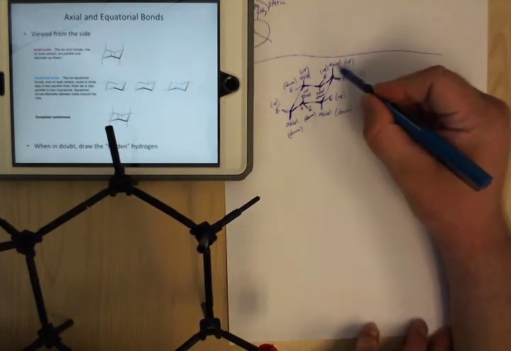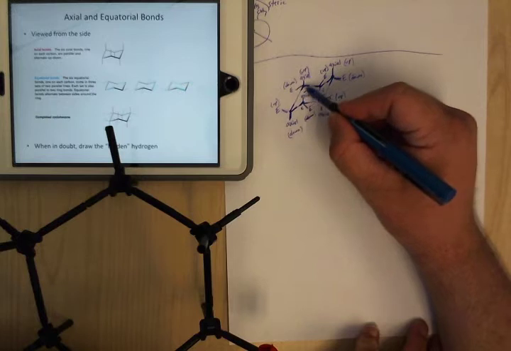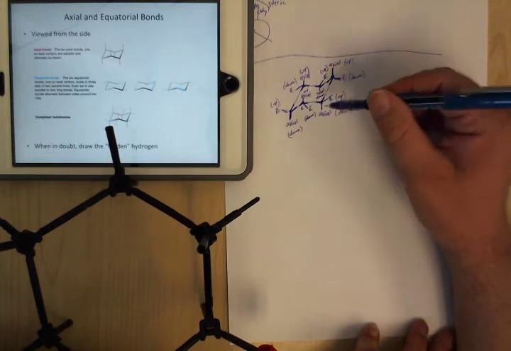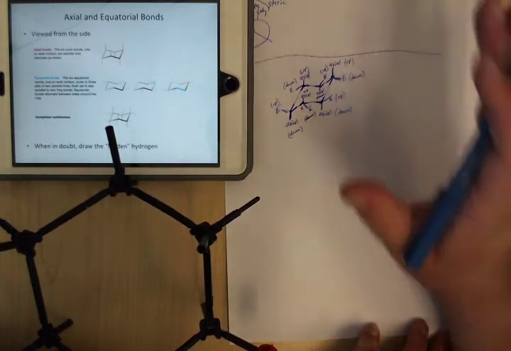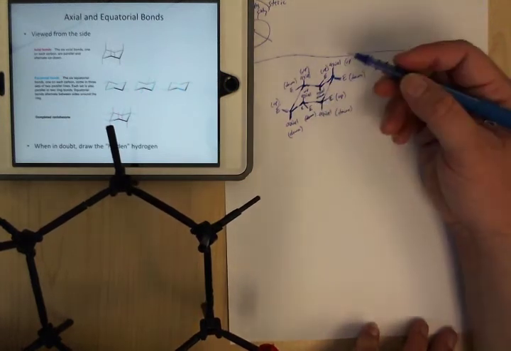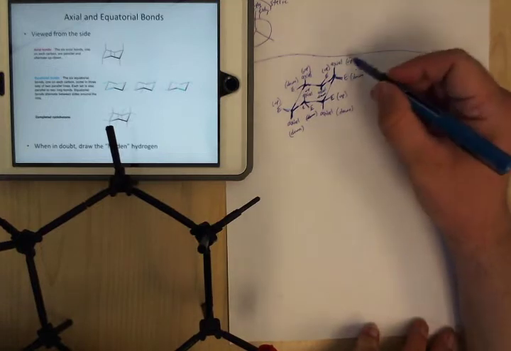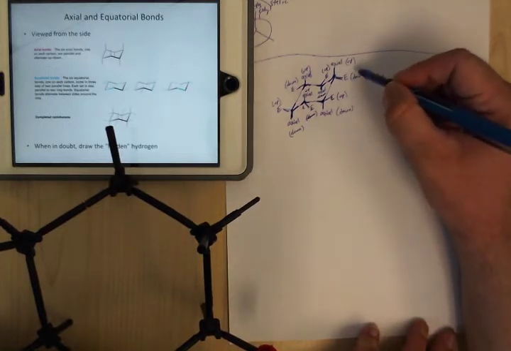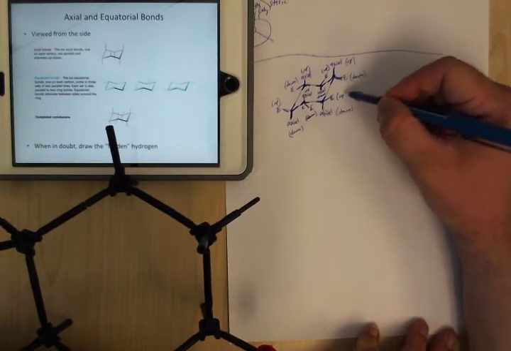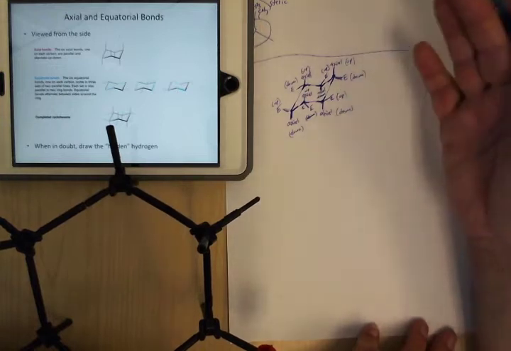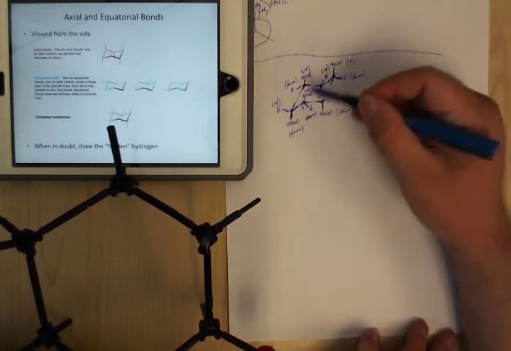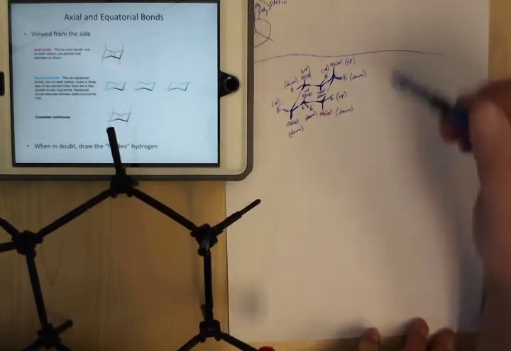Now, this one's the easiest to see, up, down. Do your best in here. It doesn't matter if you do it over here or here. I'm sure somebody's going to come in and say, oh, there is, but when you're learning, just do your best. The axial is the easiest one to find. If you can find the axial, you automatically know what's going on with the equatorial. Find the axial because the equatorial is going to go the opposite way. It's going to go off to the side, but it's going to go the opposite way. If the axial is down, the equatorial is up. So you only have to remember half and then you can figure out what the other one's doing. Okay, so we figured it out. It's axial, equatorial, not too bad.